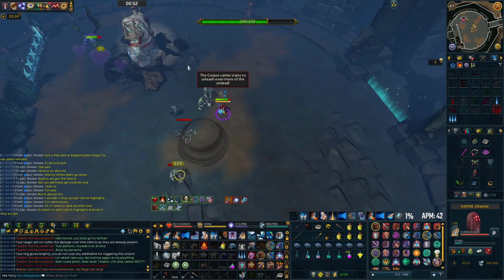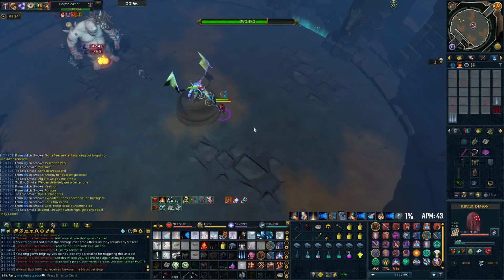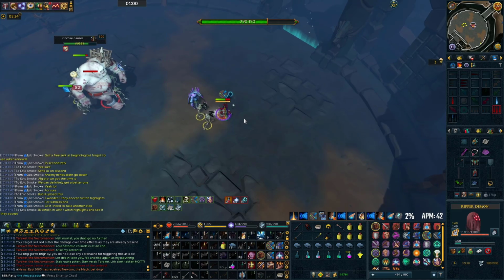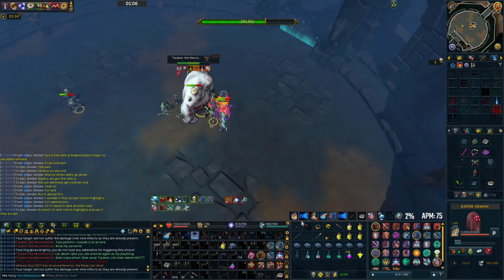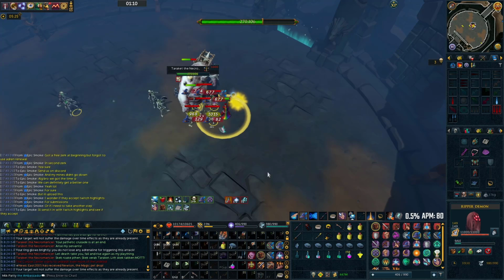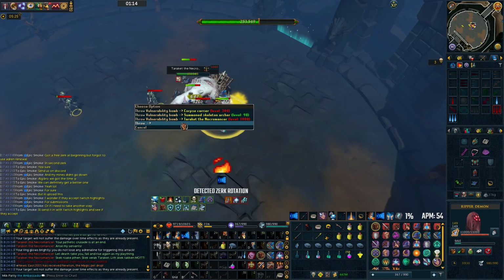When the Corpse Carrier spawns, you want to throw a Vulnerability Bomb and use a Combust, and then just step back towards Tarakit so that the Corpse Carrier and Tarakit are on top of each other. Build your adrenaline and get another Sunshine off, and here you just want to focus Tarakit while prioritizing your area of effect abilities such as Dragon Breath, Corruption Blast, and Detonate, as well as Chain.